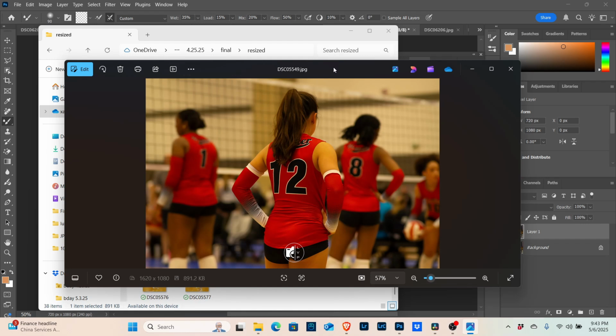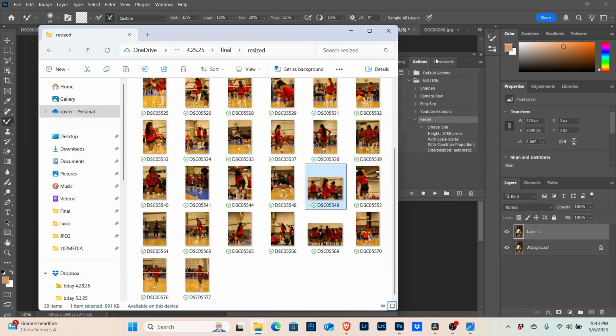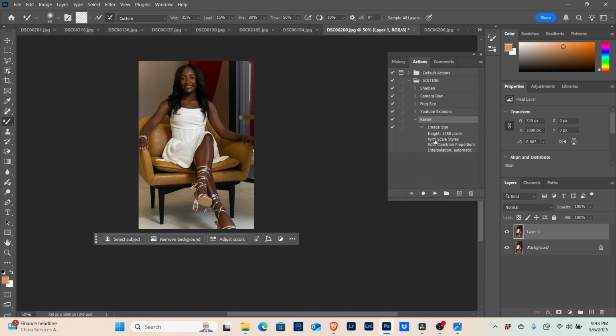So that's the power of these actions, man. I'm trying to tell y'all. Now, every time I press it, it don't matter if it's a horizontal or a vertical picture, it's going to do the width proportionate to the picture, if that makes sense. But yeah, it's very powerful, man. Y'all make sure y'all use this if you do a lot of editing on a computer.